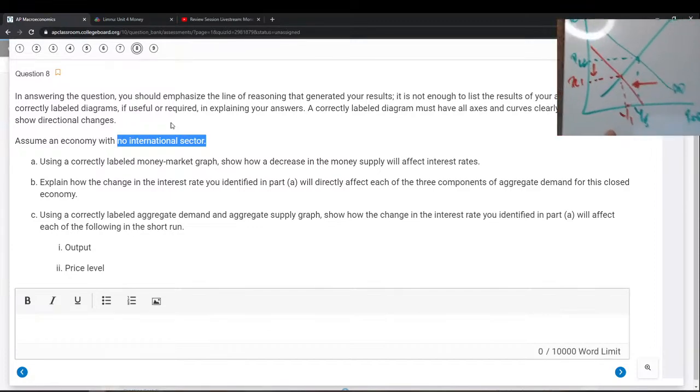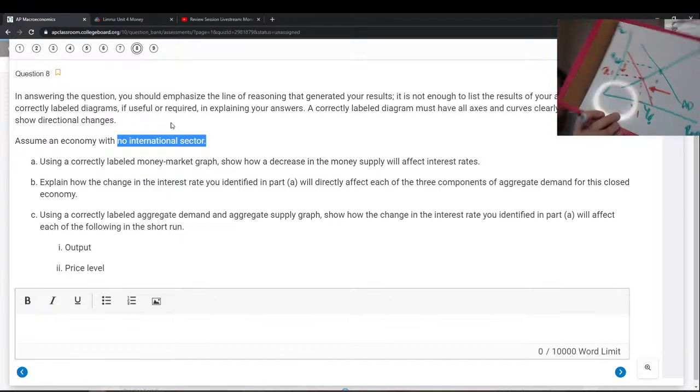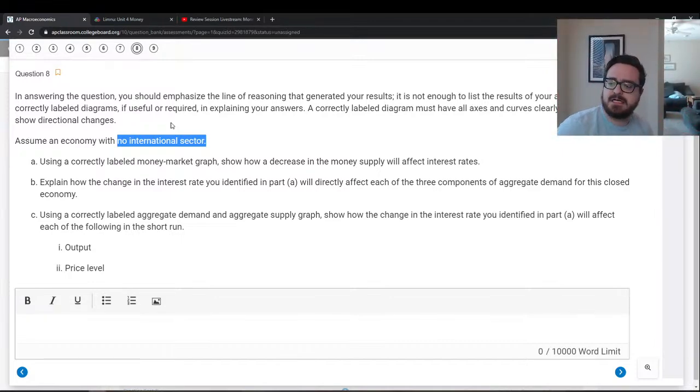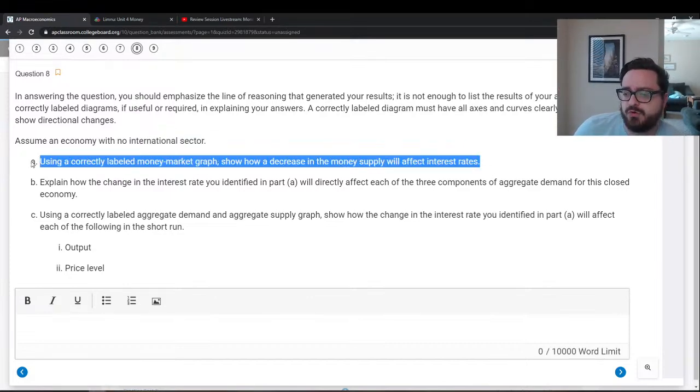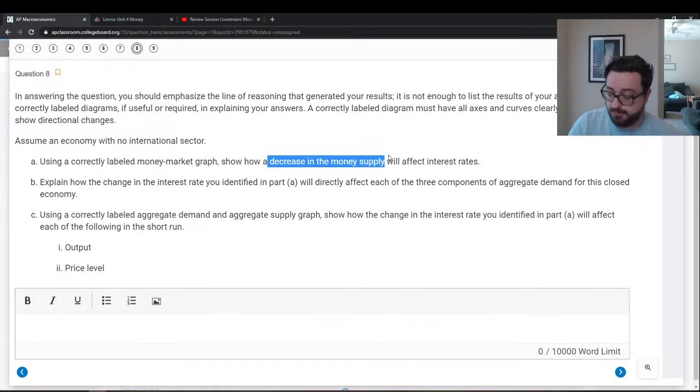So how does it affect price level? Price level went down. How does it affect output? Output went down. Okay, well, then I've got lower output and lower price level. It just says to show it. I don't have to explain it, so I would just be using my drawing there. So this question was basically two points for drawing the money market graph, and then a second point for drawing the correct shift, which is embarrassing because it just told you to decrease the money supply, so you better not have moved the demand curve. I will straight up fight you if you did that.